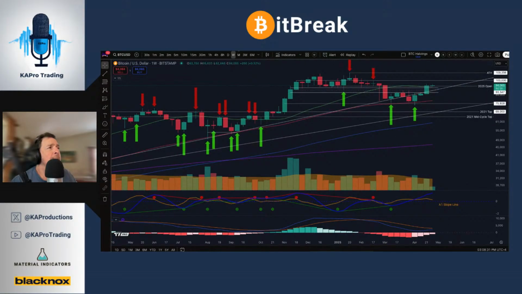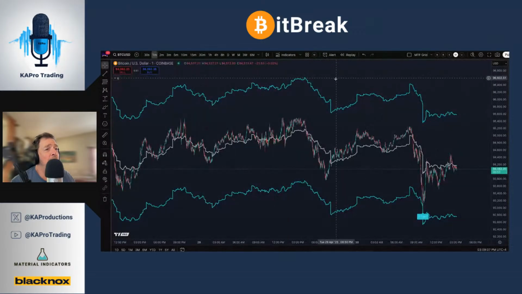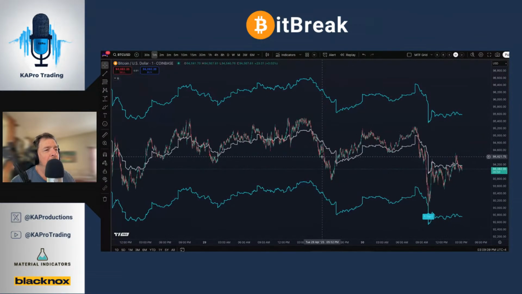I told you that the MTF mean reversion indicator was also a good resource in an environment like this. If you're trading and scalping rather than building a position for a long-term hold, you've got a different approach here. And if you're trading and you're looking for dips to buy, to scalp, then this MTF mean reversion indicator is a rock solid tool that you are missing out on if you're not using it.